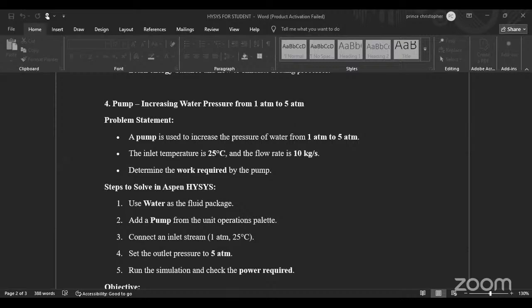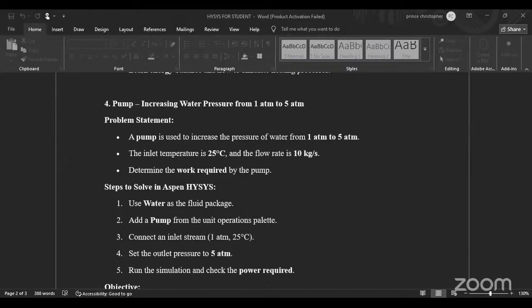75% efficiency. I'm going to click on this, come to parameters, and change this to 50% efficiency. Now, at 50% efficiency, for this same pump to carry out the required function, the power needed has increased to what? 12.4346 kilowatts. You see, so the efficiency of that pump is directly proportional to the power needed to drive the pump.